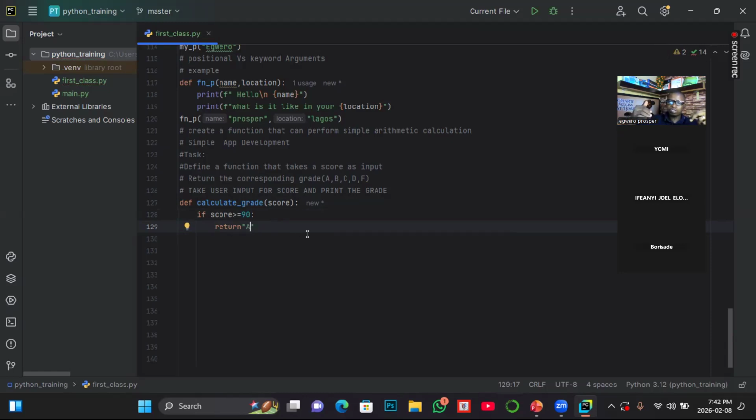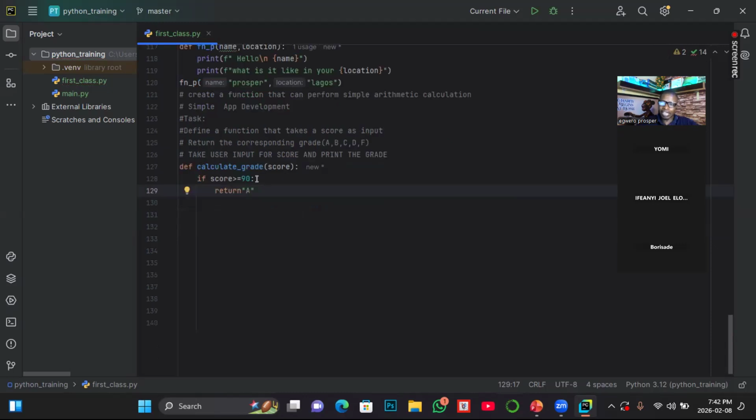Now, because there could be another option, what about if the person did not enter any value within 90 to 100? Can't you create room for them? Because somebody can enter 70. Somebody can enter 80.